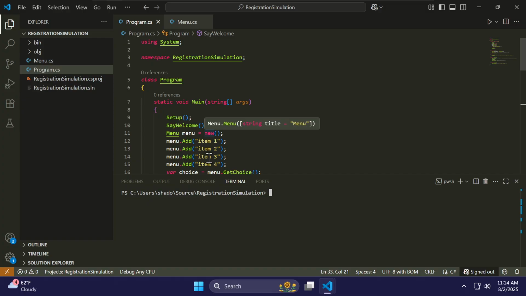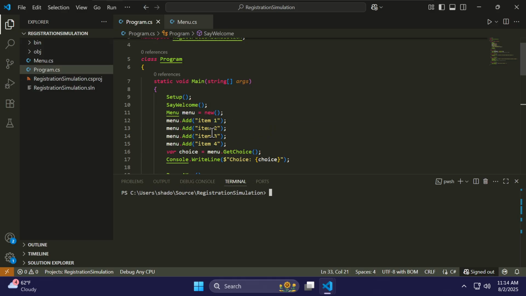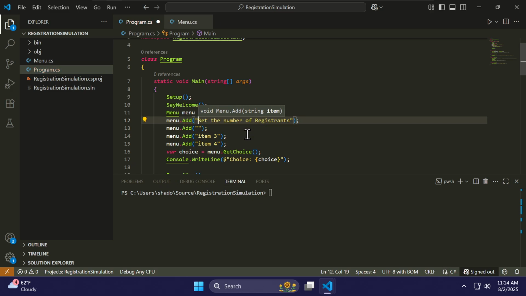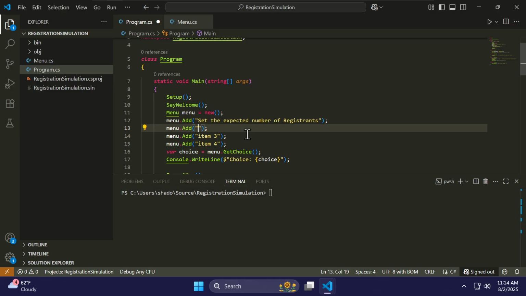So let's set the values here. So we're going to have 6 menu items. So we'll have set the number of registrants. This is how many people they expect to attend. That's the number of registration windows we're trying to use.